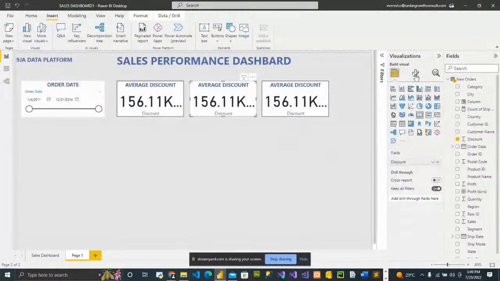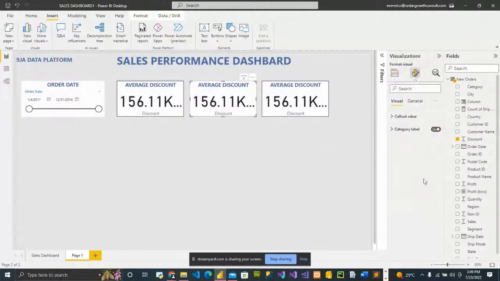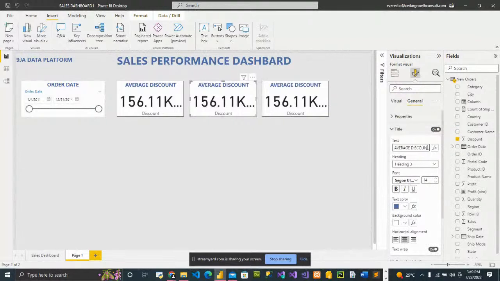So we change this to average discount title, no, average quantity, average quantity. So let us take quantity from the data, quantity.